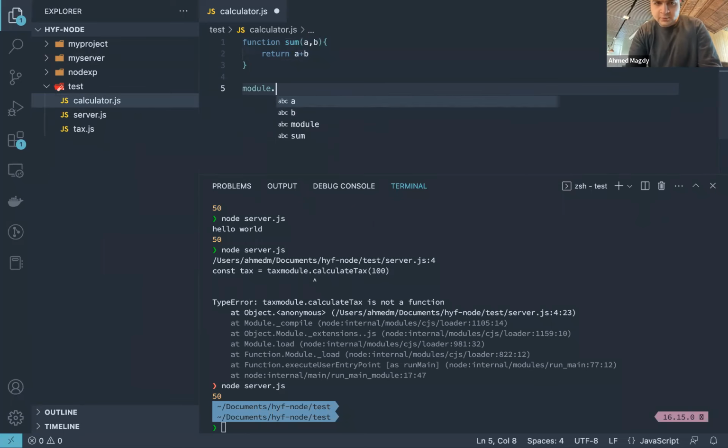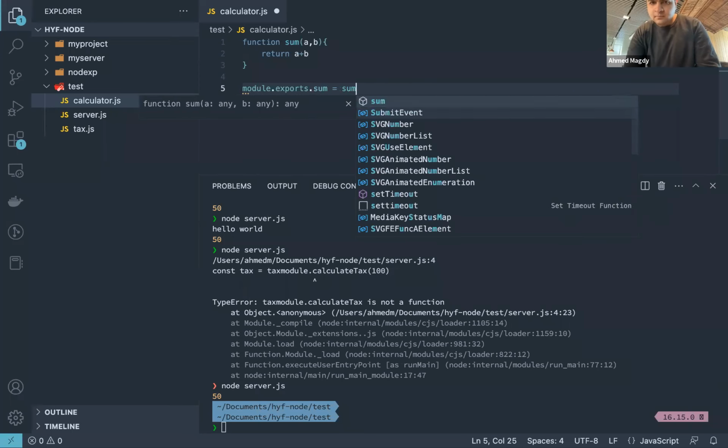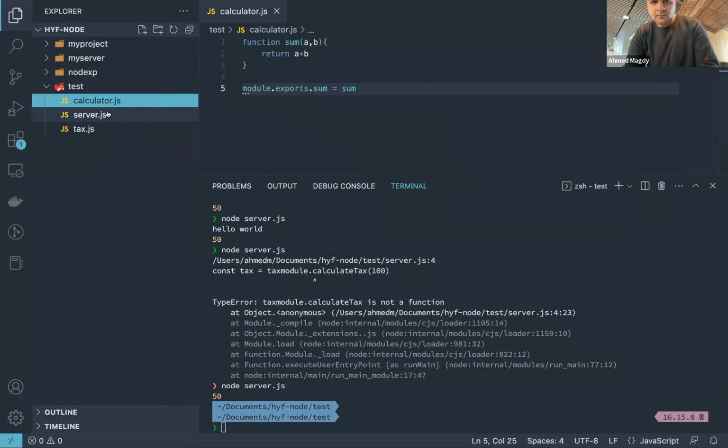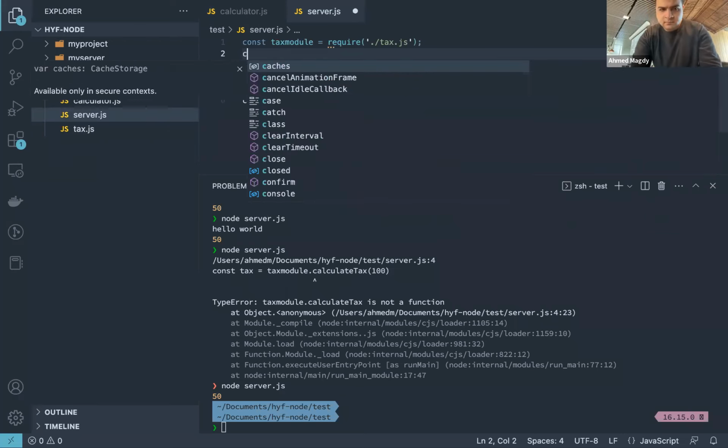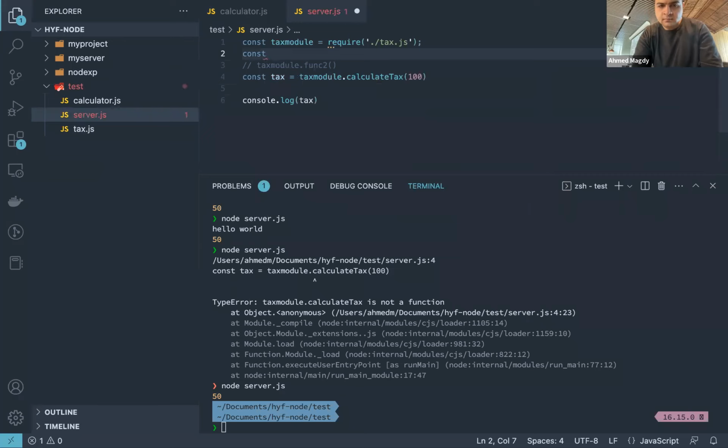Module.exports, then sum. Yeah. And then in the server here, how can I import it? Or I want to export everything in this calculator.